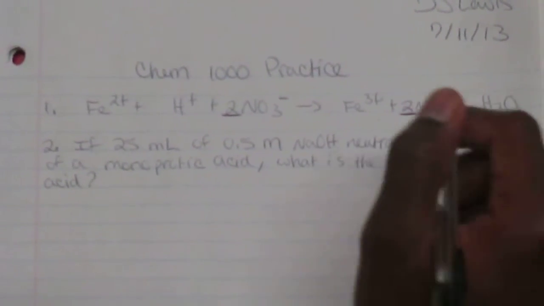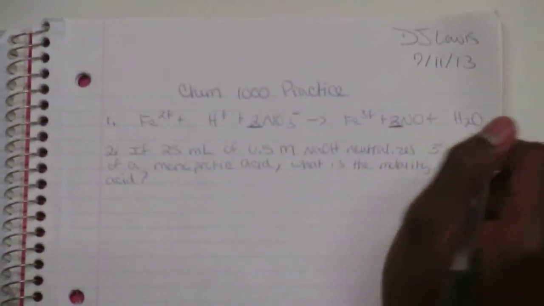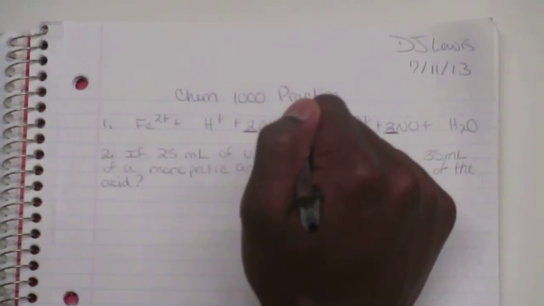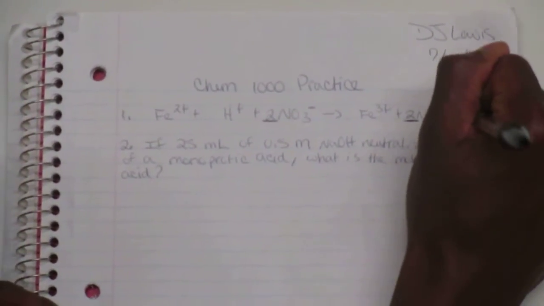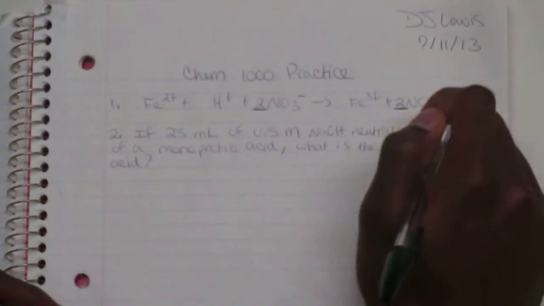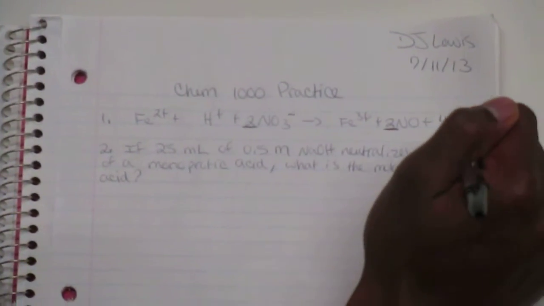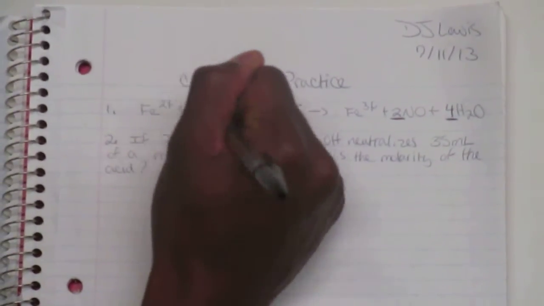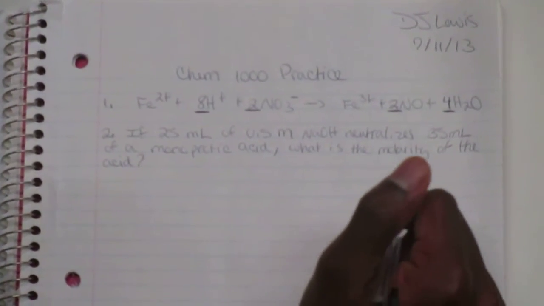So now we have 2 oxygen right here, 1 oxygen right here, 6 on the reactant side. In order to even this out, we need a coefficient of 4 multiplied by this water. With that said, now we have 8 hydrogen on this side, so we need 8 hydrogen on the reactant side. So now we're getting somewhere.